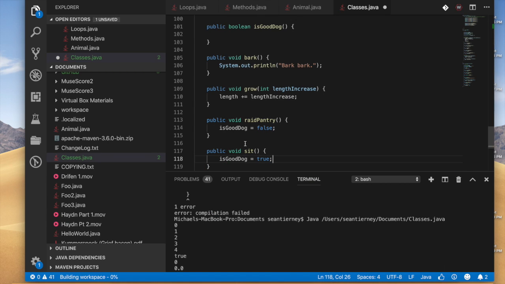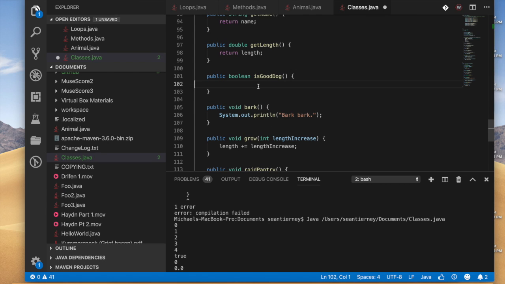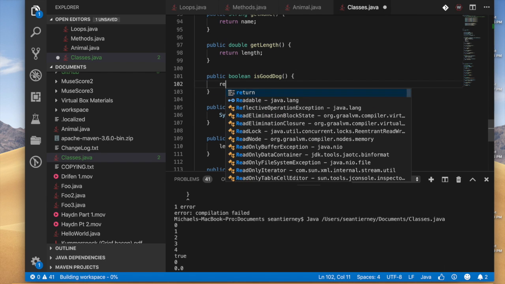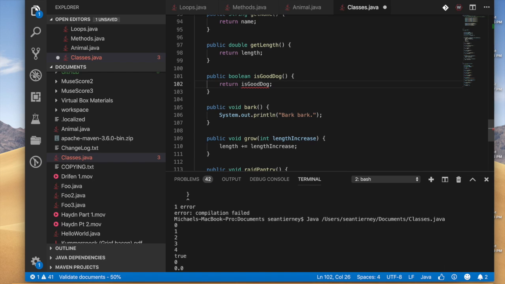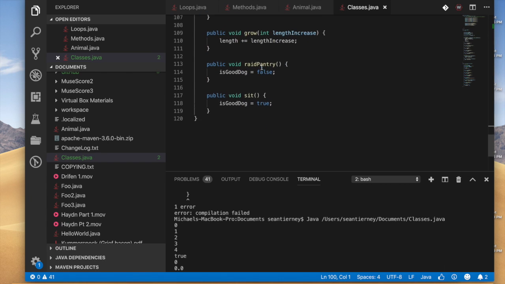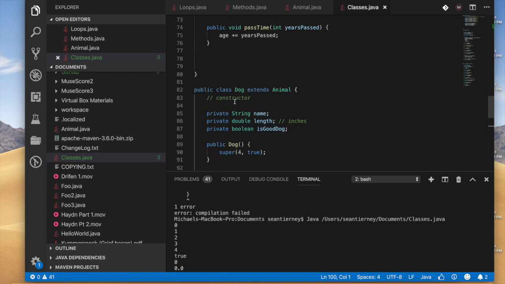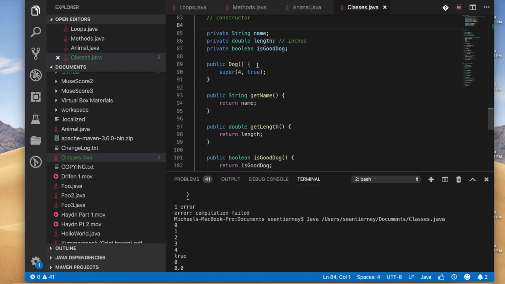Okay. So, oh, we forgot to set these values in the constructor.